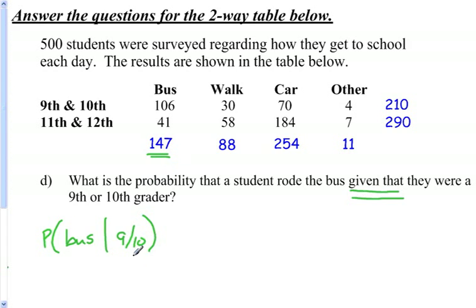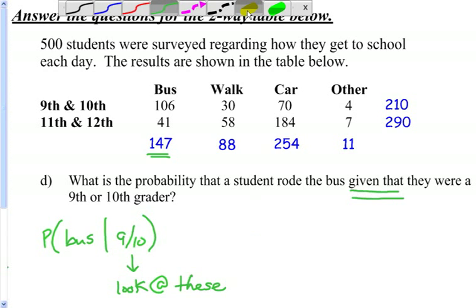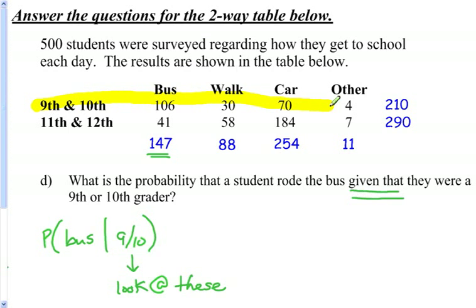Okay, I'm given ninth and 10th grade. It says you only want to look at these. That's what it's telling you. This second part is saying look at these. These are the only things you want to look at. So what I like to do, even if I'm doing this on paper, is get out a highlighter, or I'll circle with my pencil or pen. It says only look at ninth and 10th graders. It says I'm going to give you ninth and 10th graders. So I'm going to give you these people right here. Okay, only look at those.